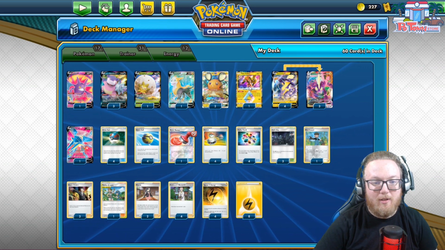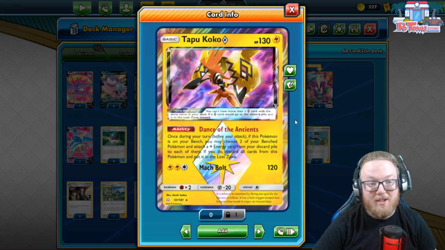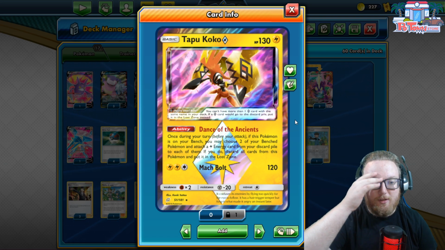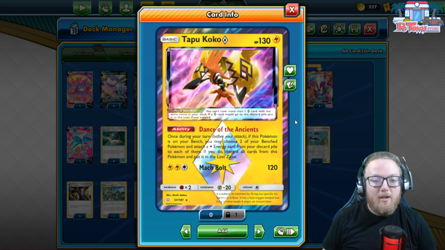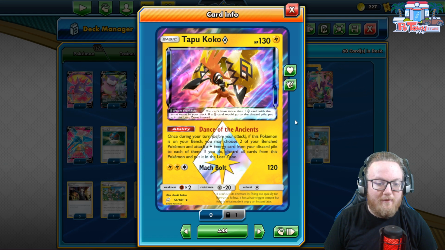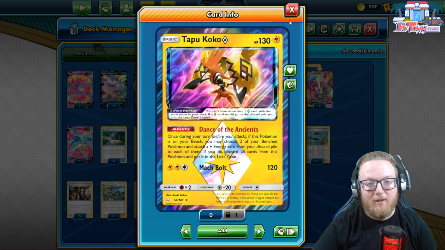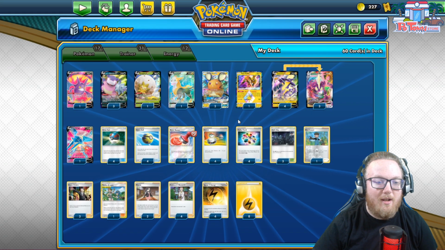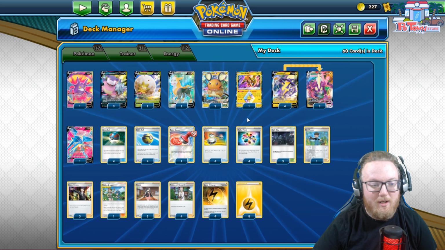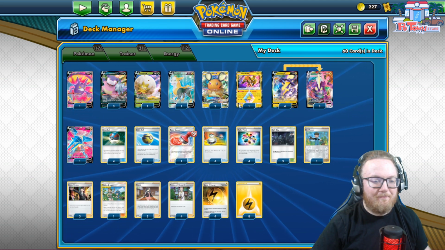Before we get to our draw support, just a quick look at Tapu Koko Prism, one of the most important tools that Lightning got to keep with the Standard format rotation. Its ability, Dance of the Ancients. Once during your turn, if this Pokemon is on your bench, you may choose 2 of your benched Pokemon and attach a Lightning Energy card from your discard pile to each of them. If you do, discard all cards from this Pokemon and put it in the Lost Zone, so this is really good energy acceleration to get 2 basic Lightning Energies onto the board as early as turn 1, and then you can attach to one of those, maybe even Turbo Patch to one of those Pokemon as well.